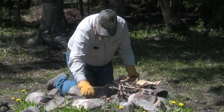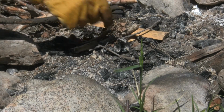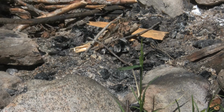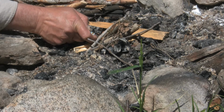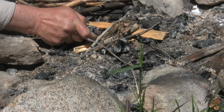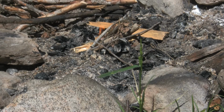tinder, small little teeny pieces, and then you'll see the sap start to melt and take off on its own. Okay, the sap's burning.